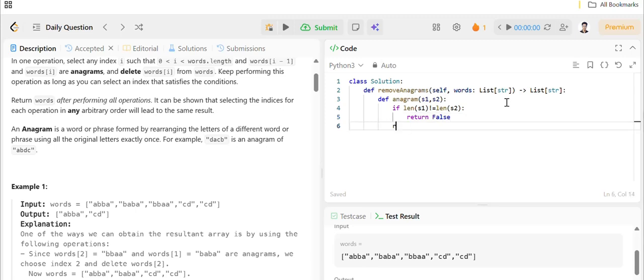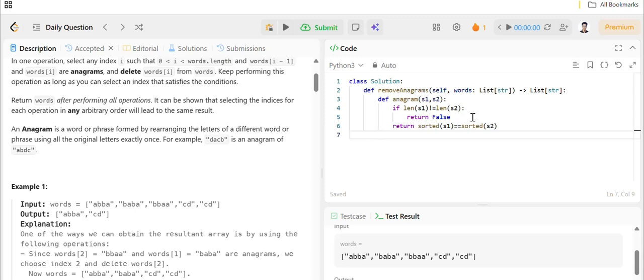Otherwise, I will check whether, when both strings are sorted, they are equal or not. If we sort both the strings, then we should get identical strings. Then we can call them anagrams.